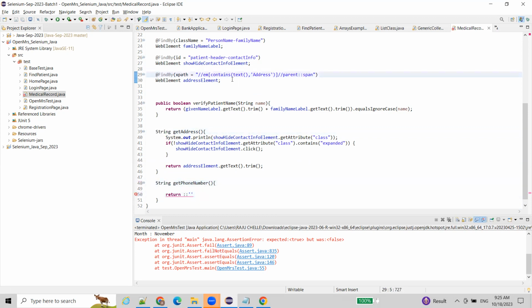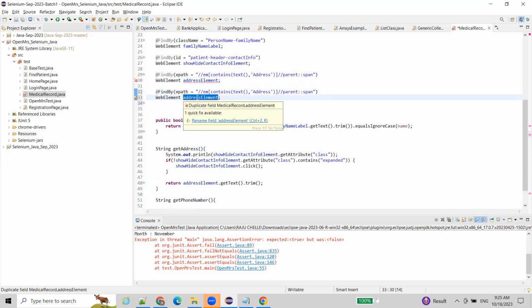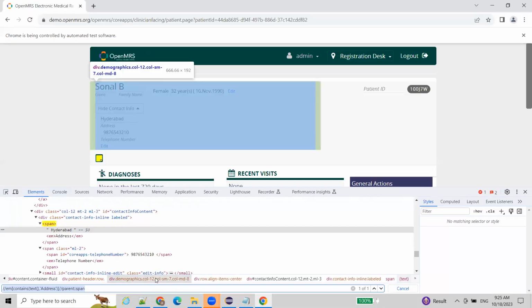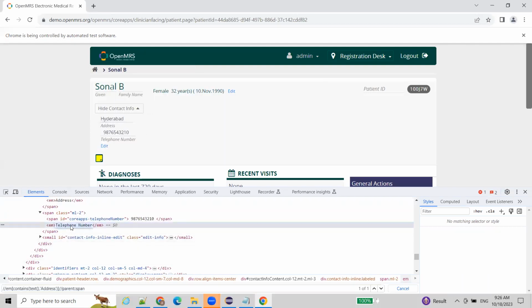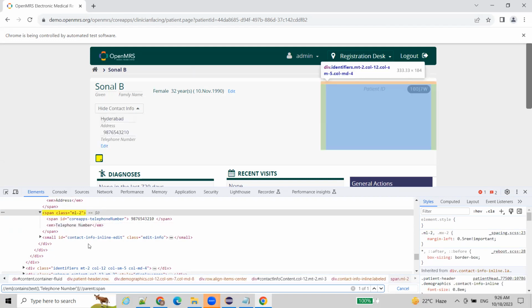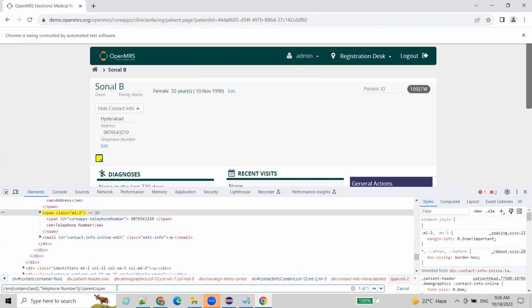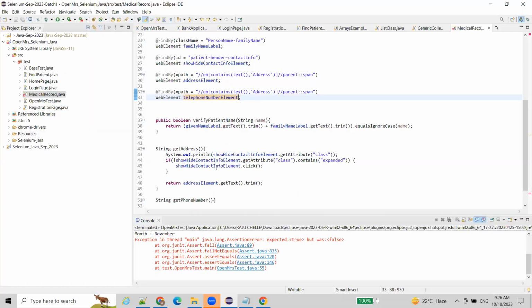Similarly, the XPath for the address element, you can write for the telephone number element. This is the telephone number, parent span, and inside the span you have the phone number. This XPath you have to pass here.